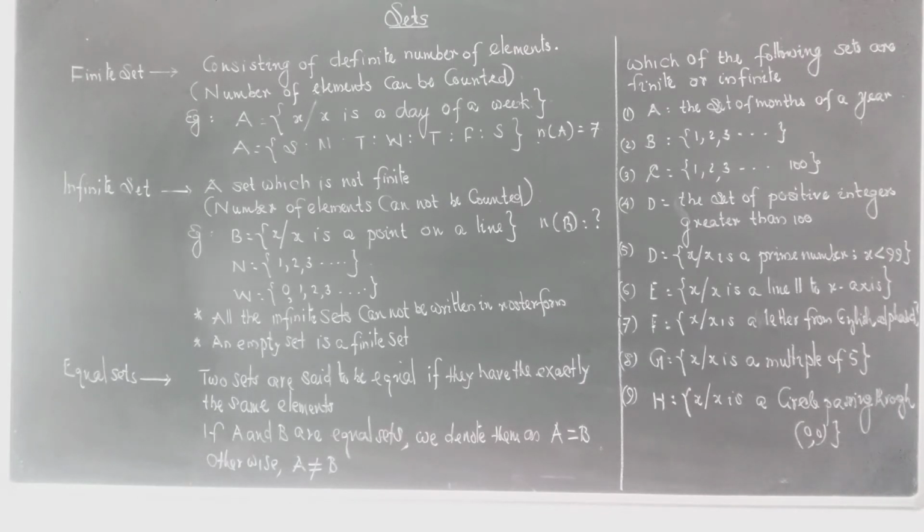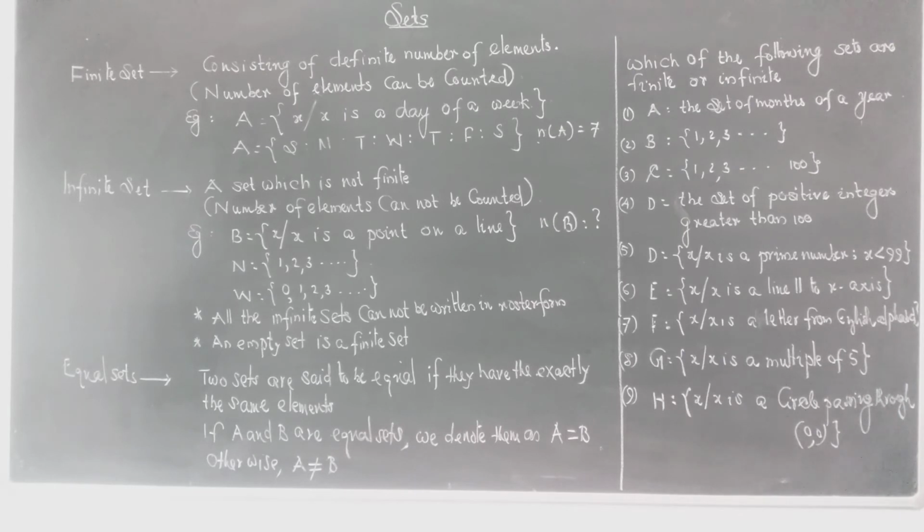On the right hand side of the green board, we have around 9 questions. Let's see the first question. Which of the following sets are finite or infinite? We have 9 different sets. When you come back tomorrow, browse them properly and check whether you can find the answers yourself. If you don't get the answer, we will discuss it in the same class, the same pattern, but make an attempt.